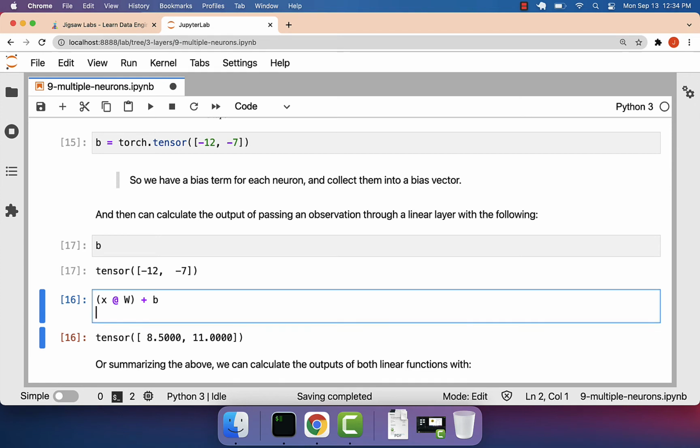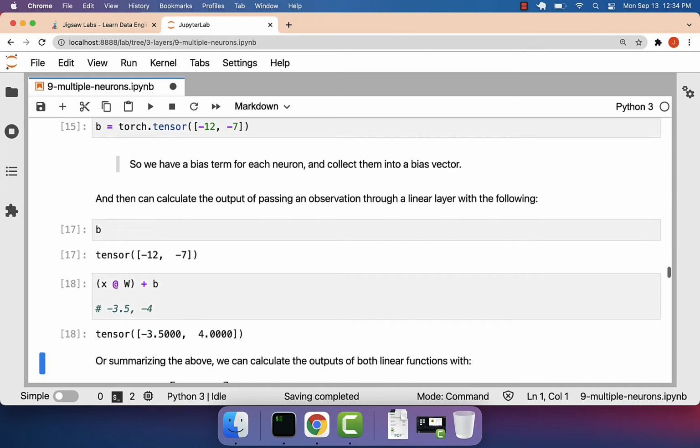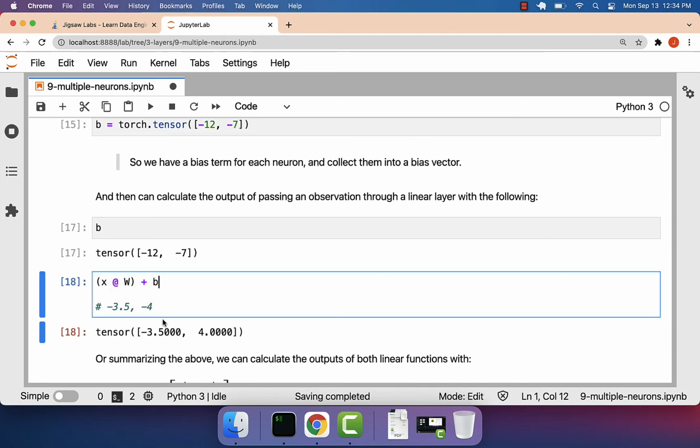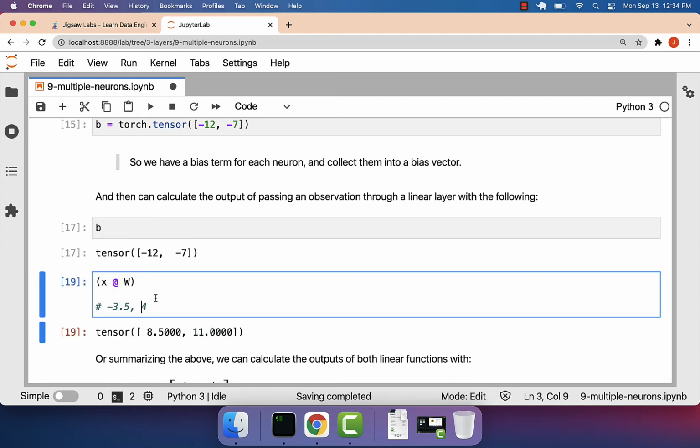Negative 12 plus 8.5 should give us negative 3.5. Negative 7 plus this output 11 should give us negative 4. Is that right? I came close. I just messed that up. Oh, this was 11, I think. Let's just see that again. Yeah, this was 11, so 11 minus 7 is 4. All right.